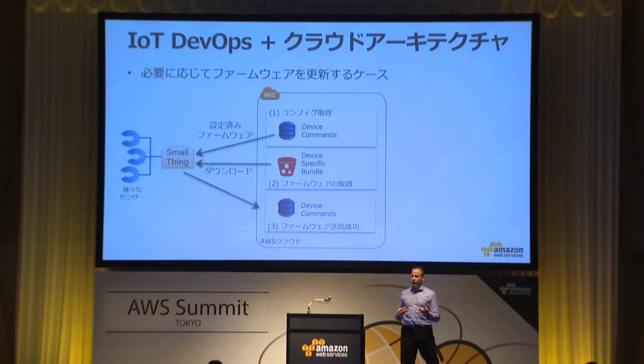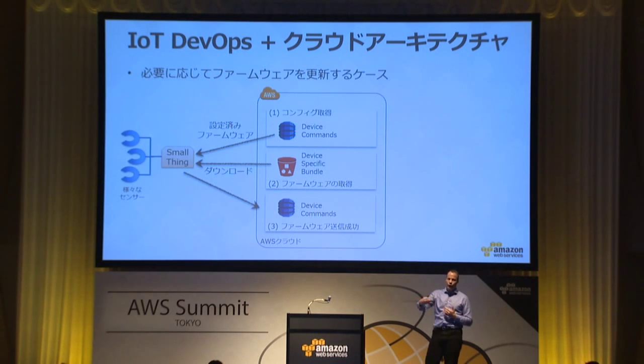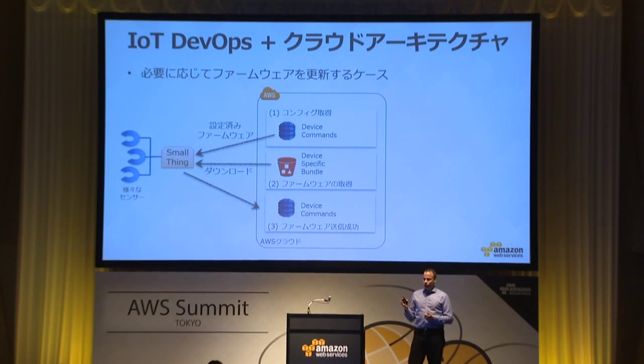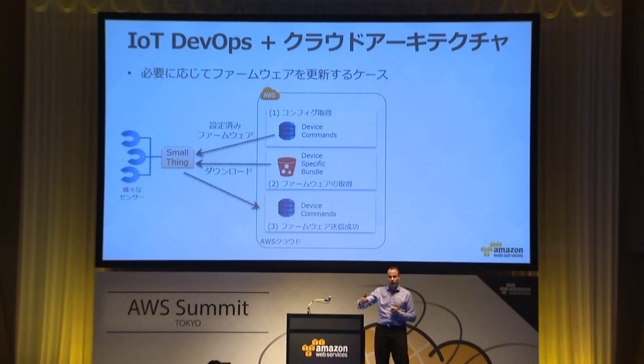So a typical architecture to send the firmware update or the whole package: we want to update a vessel, we want to update the code that runs on that vessel within a small thing, within that sensor. We want to actually verify, is the device right? Is it at the right version? Is it at the right state? Grab the bundle. Every device set needs to get its own bundling and then move over towards executing it.